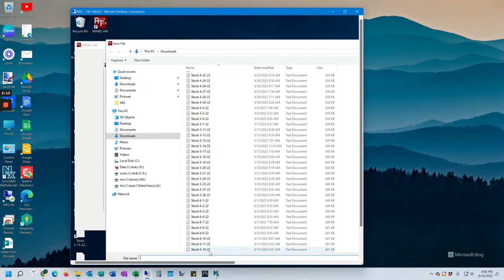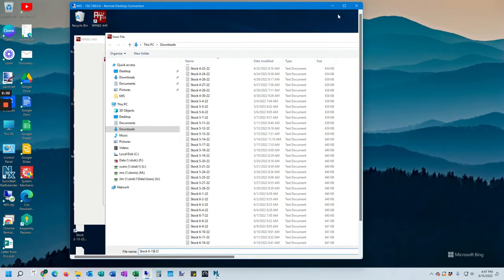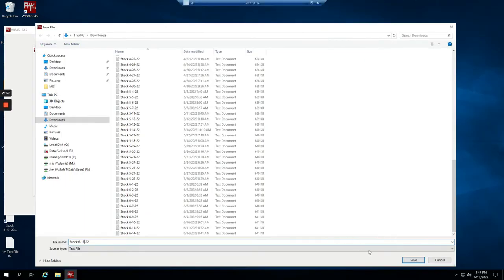updated these prices, and so we're going to go down here to 6/14 and put it in here. Today it's the 15th, so we're going to change the date to the 15th. I'm going to expand this so I can see.